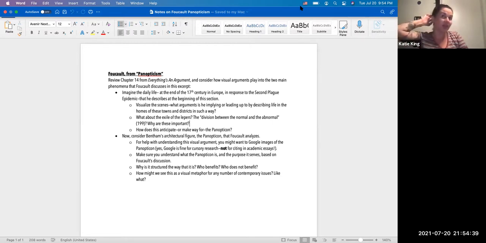And then finally, this is where you get to riff. This is where you go from being able to summarize Foucault, which I'm not going to lie, can be challenging, right? Luckily, it's not too long. But this is where you go from understanding the gist of what Foucault is saying about the panopticon to then riffing on your own. So Foucault is analyzing this structure that Bentham originally talks about, telling us all this stuff about the panopticon and its purpose and what it does, where it comes from, and so on. Now let's think about it as a visual metaphor, a stand-in, a symbol of maybe something that we're seeing in everyday life.